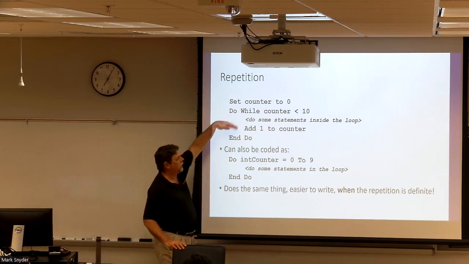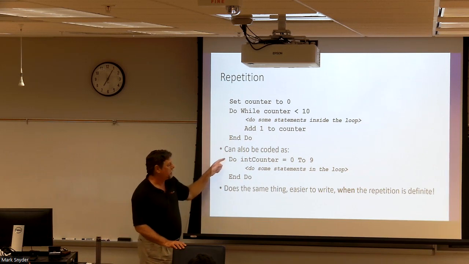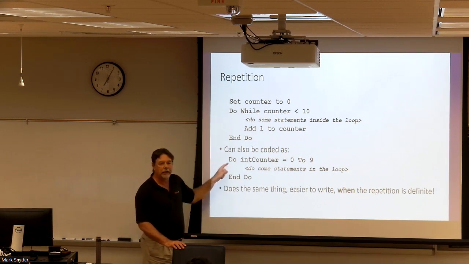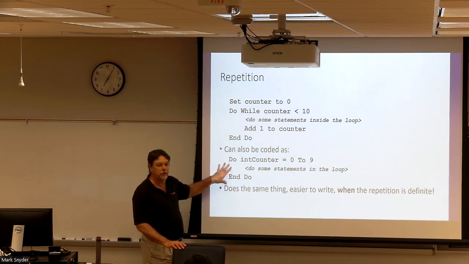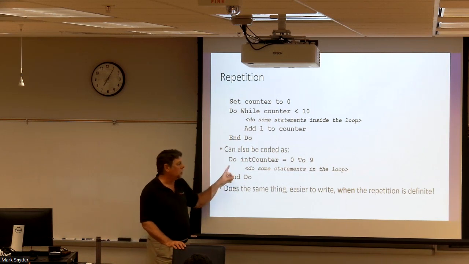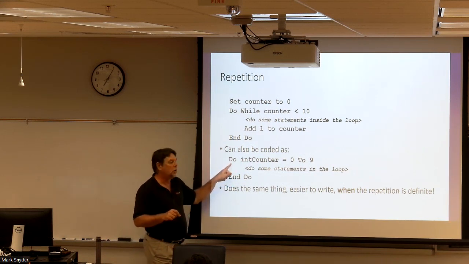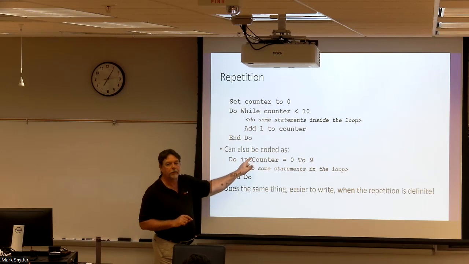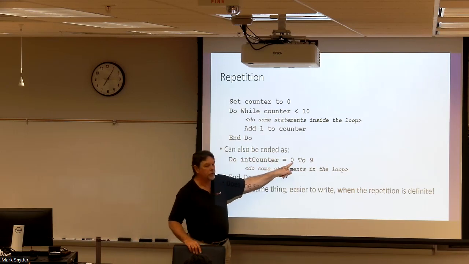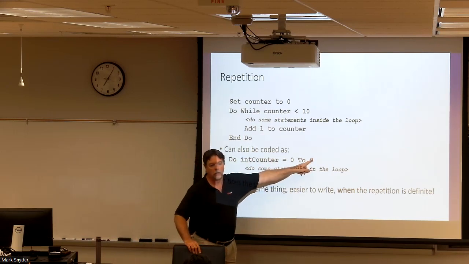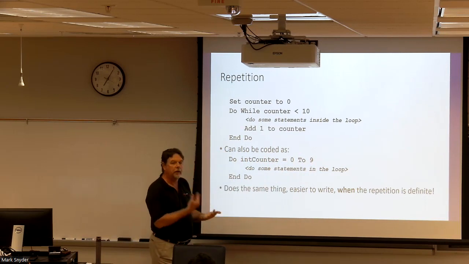This is the same thing, I just repeated it, is the same thing as this. Notice how much cleaner this is. Most programming languages have this ability to express it in this way. You just say, I want to do this many times. I want to use this variable, and I want you to start at 0 and go through 9. So it's going to loop 10 times.